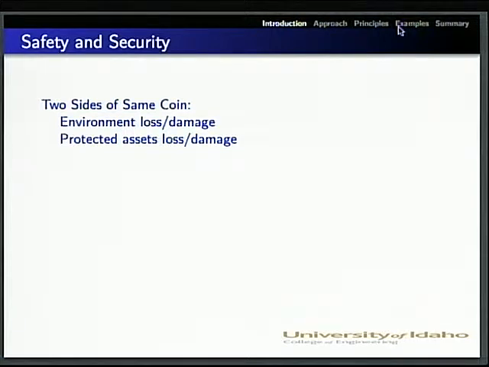The main difference that you will observe is that when you talk about safety, you're saying that safety could be defined as the absence of damage to the environment by the system or to the system itself. And in security, you will say that security could be defined as the absence of damage to the system or any of its components. And you can see that the difference between those two really resides on where you put the boundary of your system.